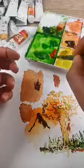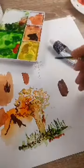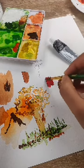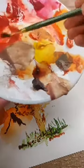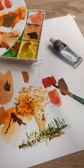Is it visible? I hope it's visible. I don't know what happened suddenly. Okay. This is Winsor & Newton gouache. Just look at that opaqueness. This is gouache red. Let me show you watercolor red. That's watercolor, that's gouache. You get the difference?